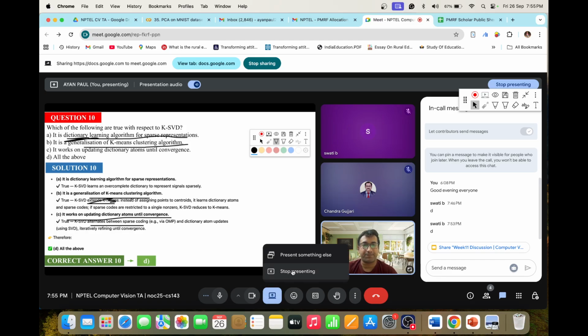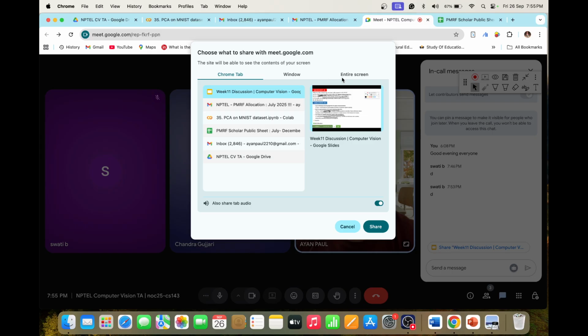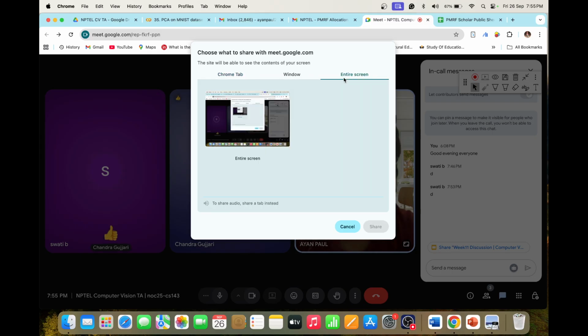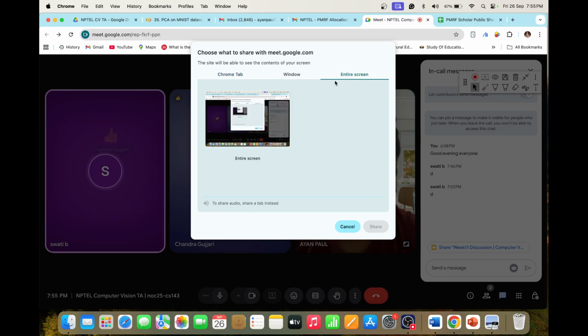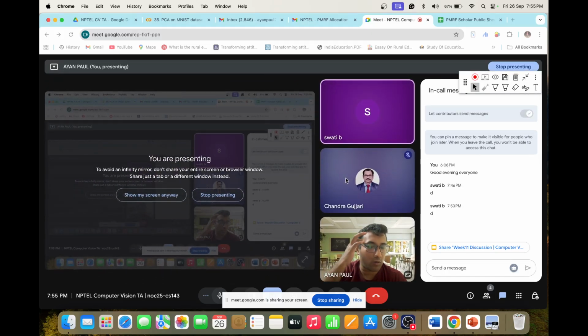Okay. So let me just show you. Yeah. Any doubt? Yeah, so actually I missed the initial part of the session. So what is this about, what kind of problems can be solved with these concepts? It is probably dimensionality reduction. This is the whole class. That is dimensionality reduction.